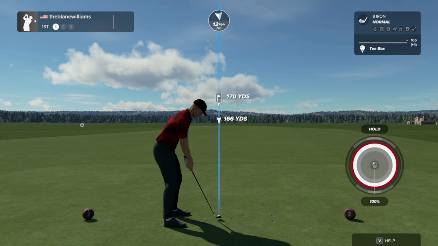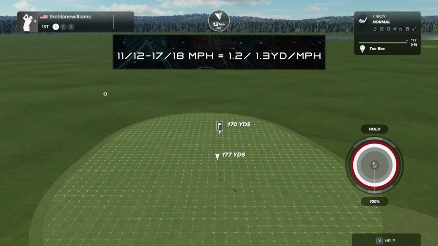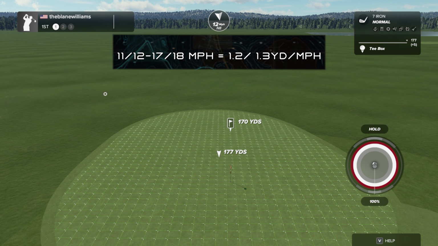Now we're at 12 miles an hour worth of wind. This is where I find the sweet spot. Between 11 and 12 is where the wind kind of shifts on you and picks up in intensity. So let's go to our 7-iron. We'll zoom out. Once again, 177 is our cap at 12 miles an hour wind. Now it kind of kicks it up. It's no longer a 1-to-1 ratio. It's more like a 1.2 to 1.3 kind of thing.